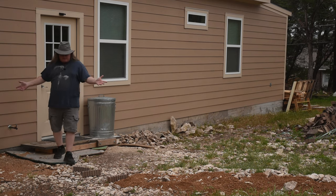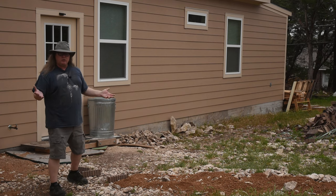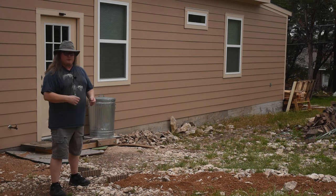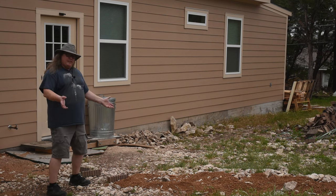Welcome to the new place. What do you think? You think it looks like a construction zone? Well, I guess 2 months ago it actually was a construction zone. This is new construction right here. And this is the backyard.